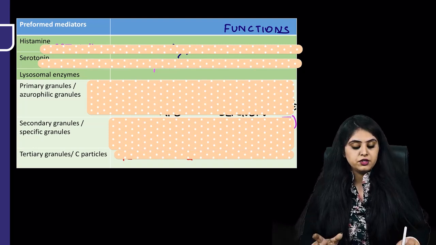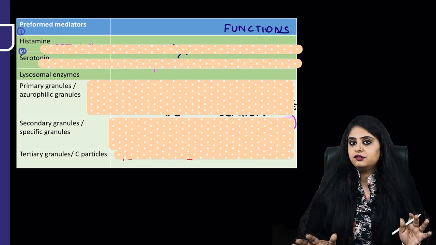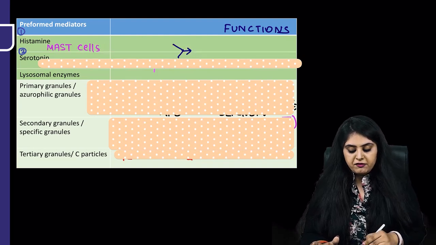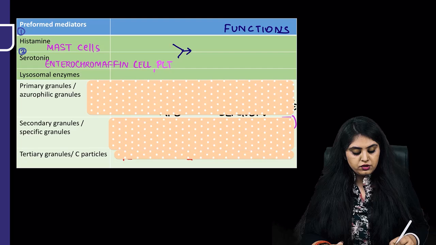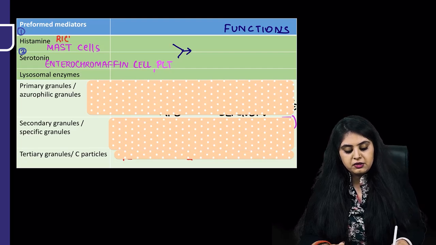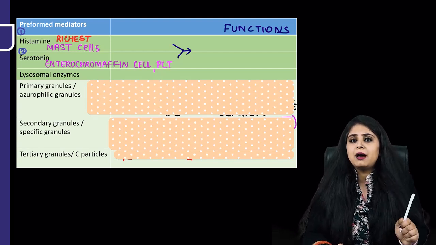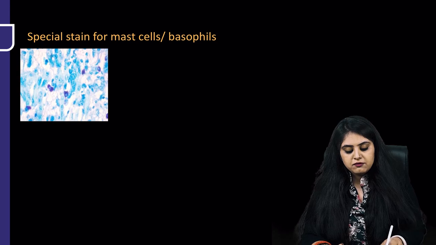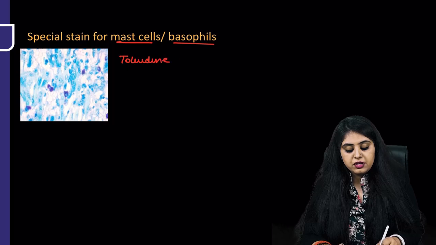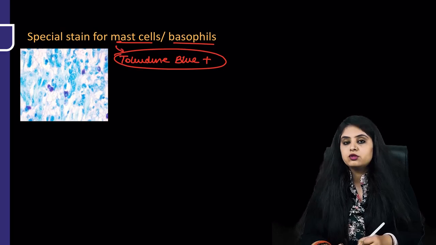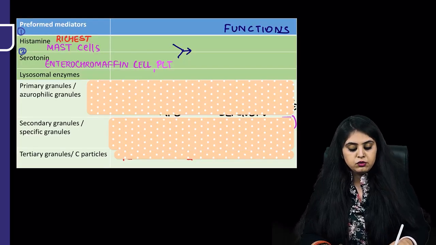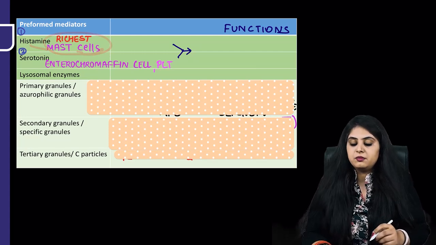What are the mediators of acute inflammation? Number 1 is going to be histamine and his cousin brother, that is serotonin. So where are they coming from? If I ask you what is their origin, the richest source for histamine is going to be the mast cells. There's one question on mast cells that I've taught you in hematology also. What is the special stain for mast cells and basophils? That is going to be toluidine blue. This is something you will study in hematology. The special stain for mast cells and basophils is toluidine blue. So toluidine blue for mast cells, and mast cells release histamine.